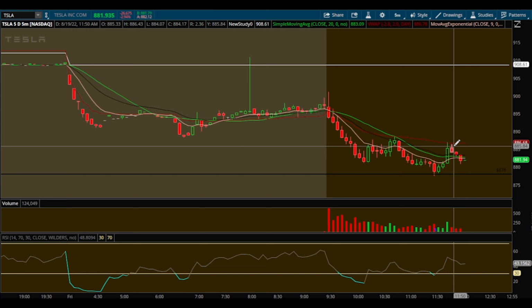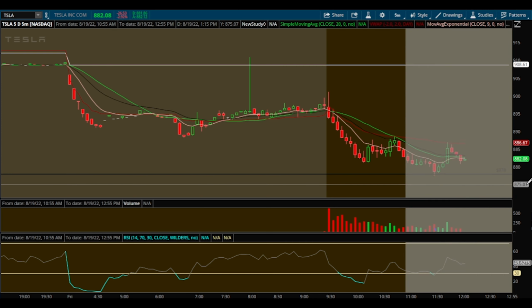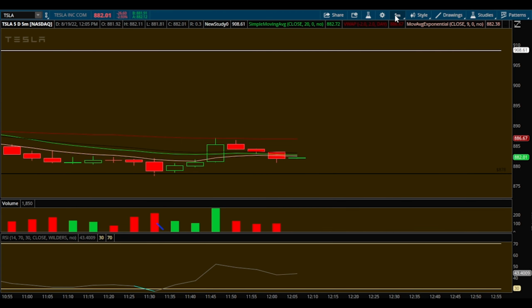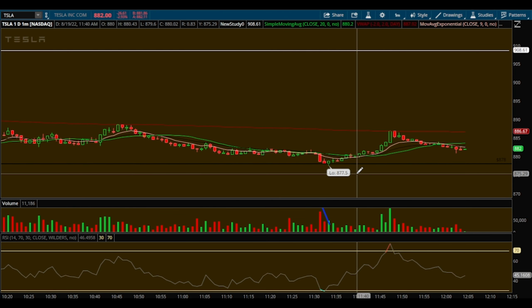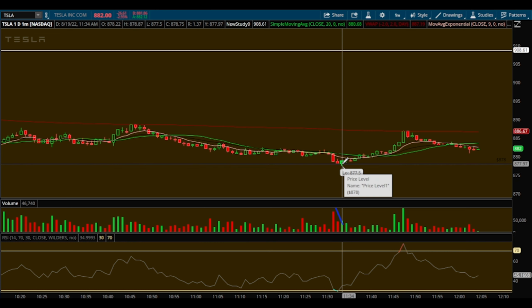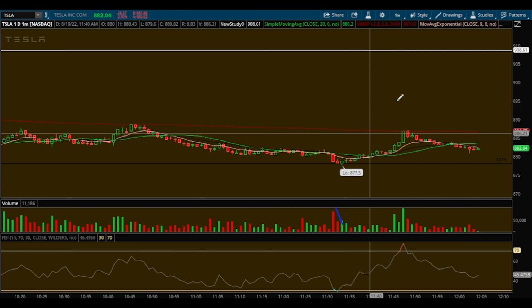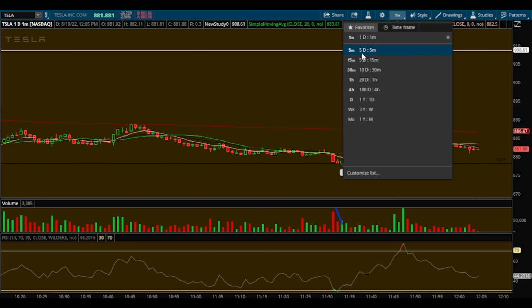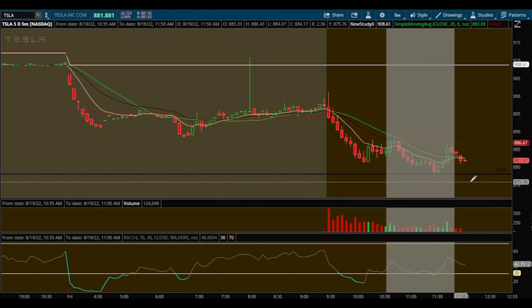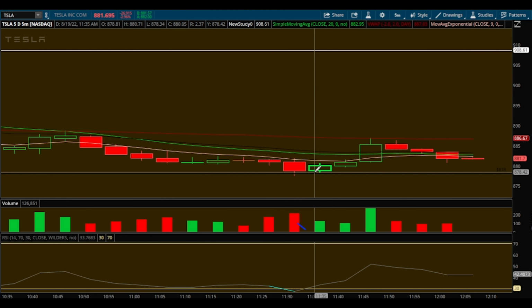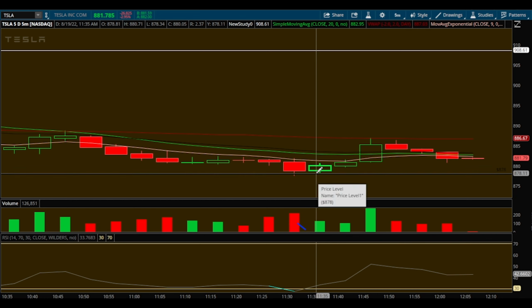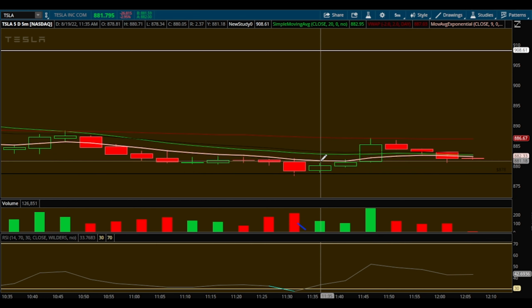Now let's talk about how I would manage this trade once I was in. How I would trim. So ideally, let's go to 1 minute so we can look a little more in depth at this. Ideally, we probably would have taken it off this candle here when it turned green, right? So we got our entry here around 834. So let's go back to the 5 minute now. We know where our entry would have been. So we got in 834. Then this candle opened. My first trim would have been up here around this 9 EMA.